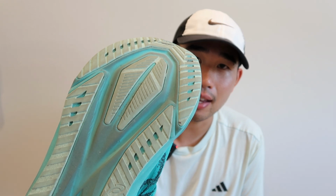Now, when it comes to durability on both of these shoes, it's kind of hard to tell for the outsole because I do have so many more miles on the Novablast 5s. Now, I don't think I hit 100 miles on the Novablast 5s just yet. I think I'm pretty close to it, and I can already see the degradation on the outsole for the forefoot. I could tell that the rubber is really wearing thin, and for under 100 miles, I would say that that is definitely a little bit below average, even for me as a bigger runner.